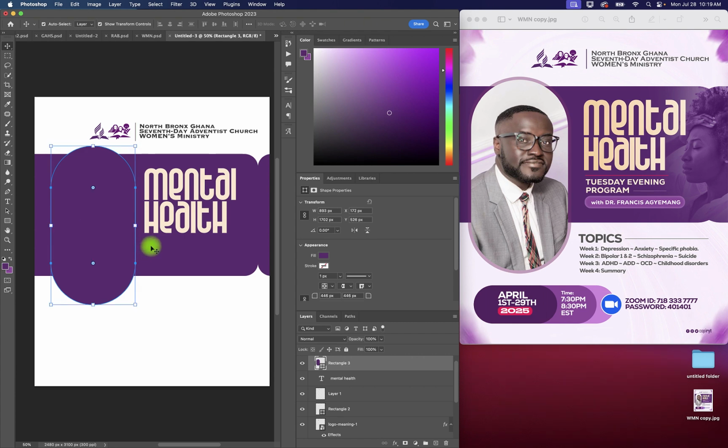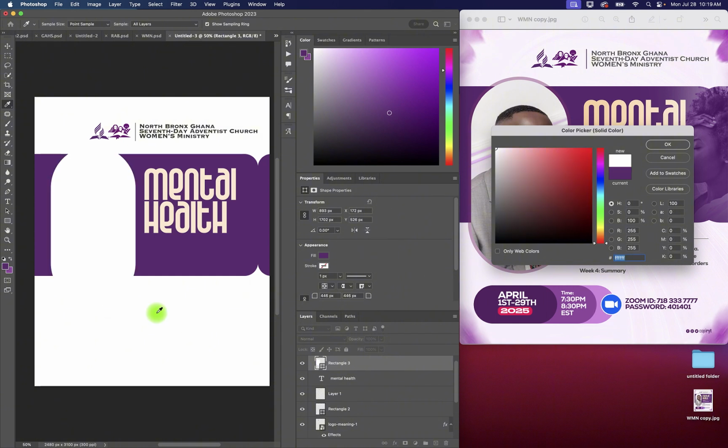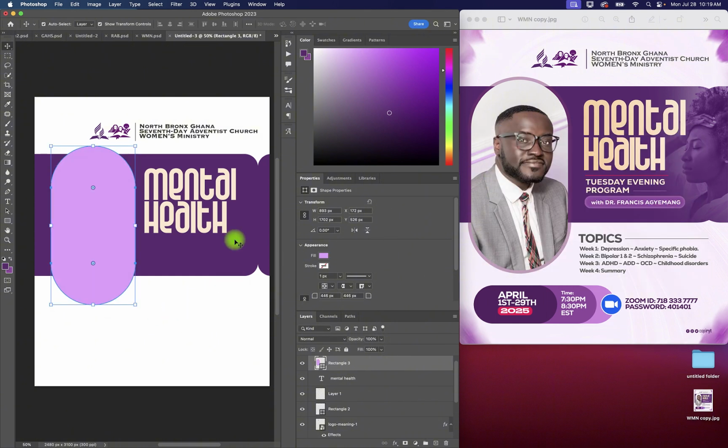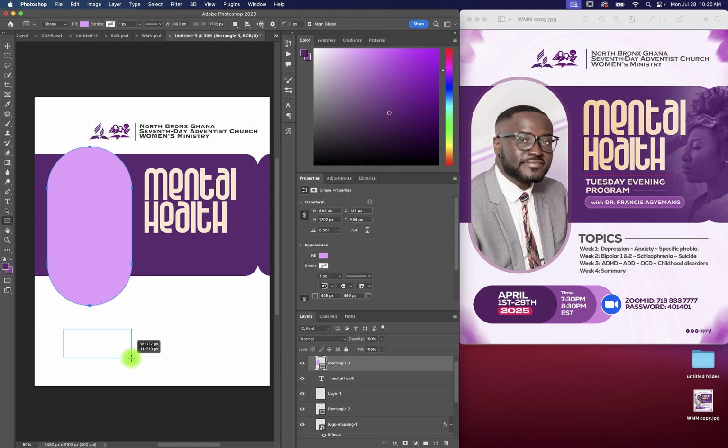Let's change the color so that you can differentiate between them. Something like this is okay. Now let's come to the bottom and draw the same shapes here for our date, time, and the rest of the details below.